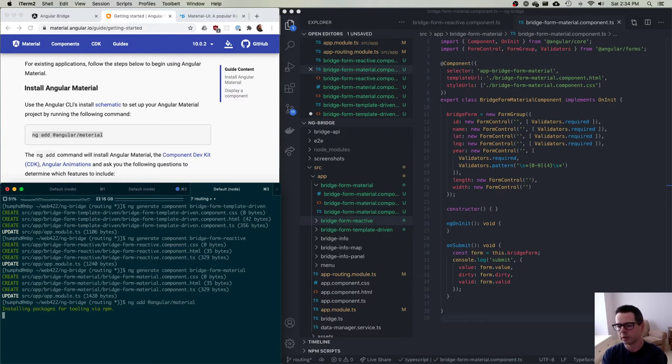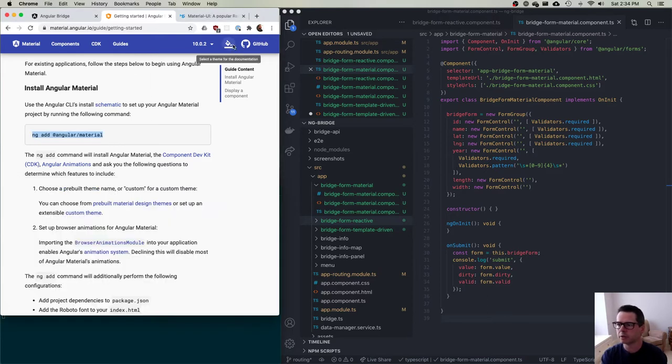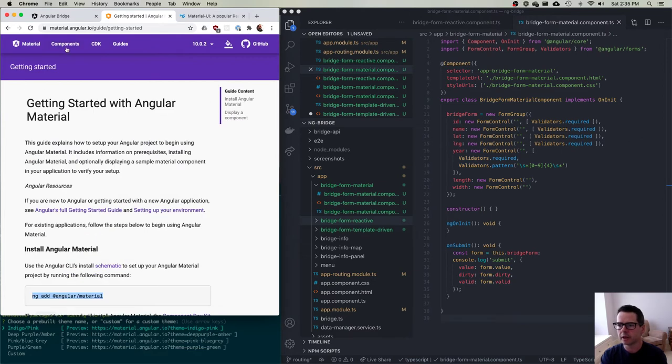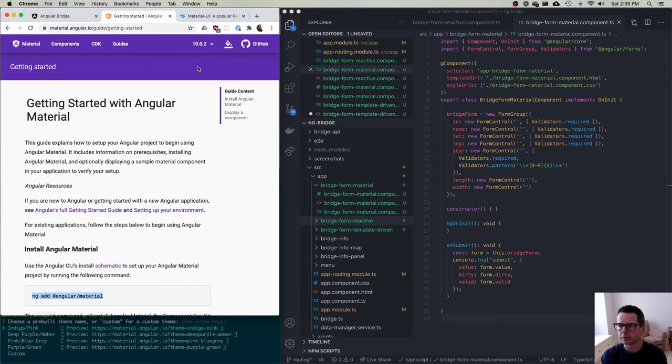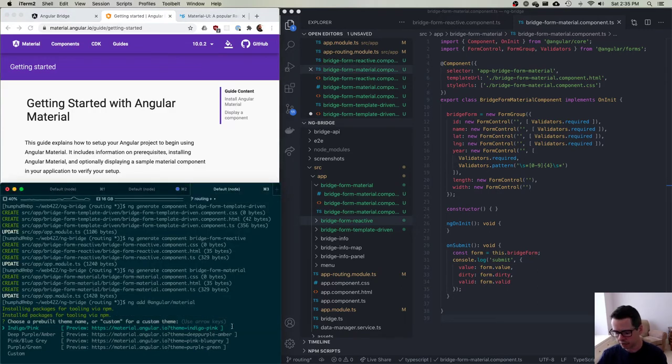It'll ask me a couple of questions in terms of theme. I'll just show you right now. When you install this, you can have different visual styles, and you can do custom ones too. So if you wanted to pick a theme for how these components are gonna look, I'll just use the default here. Do I wanna set up the typography styles? In other words, do I wanna use their fonts? I'll just say yes. And I'll do all the defaults yes to show you. It'll install all those packages, make sure that I have everything that I need installed and set up in my Angular project to be able to do this.